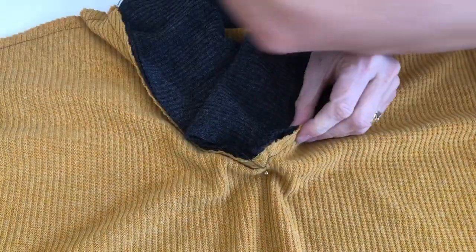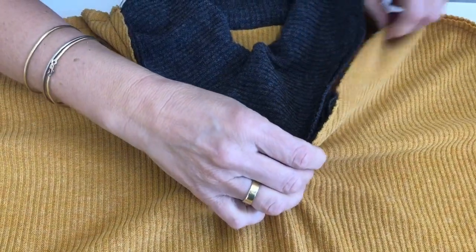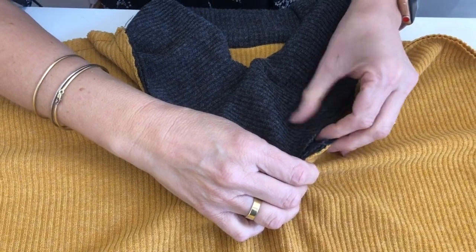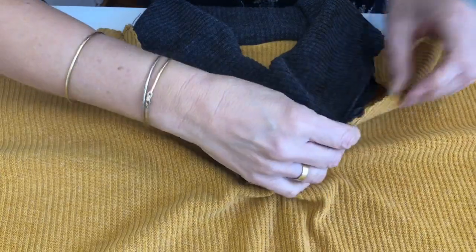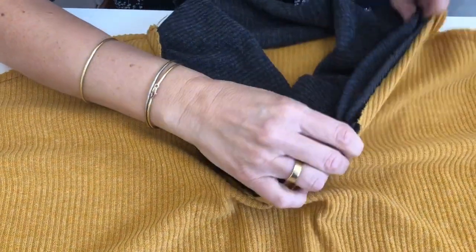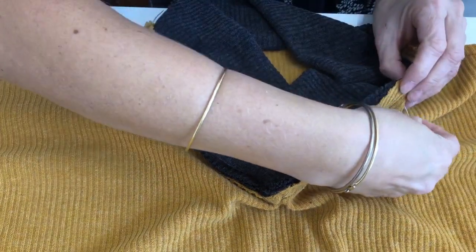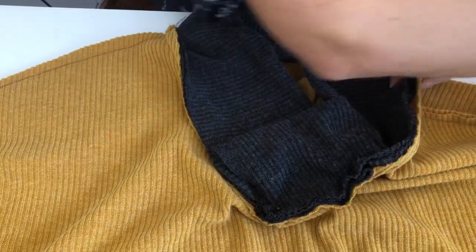So I'm going to line all those edges up. At the V point here, we've actually got 5 layers going through there, but because it's a lovely quality fabric, the machine will just take that through without any problems. So line up all 5 and put your pins going all the way through, and just continue that pinning all the way around to the back neck, like this, all the way around. Just do a couple more just so you get the idea.